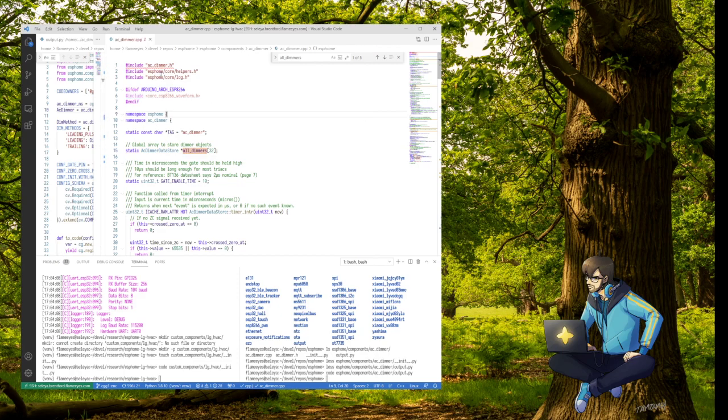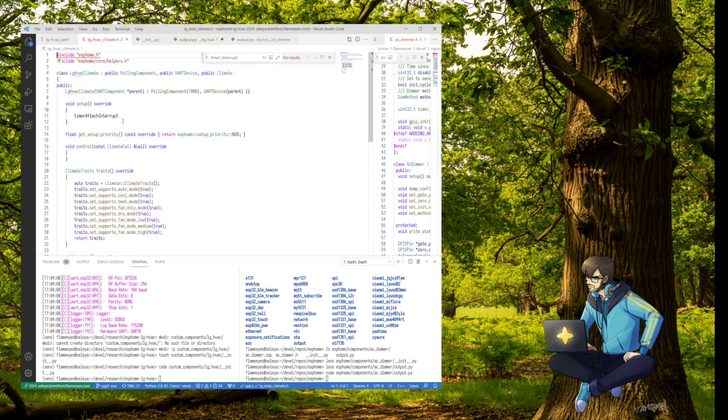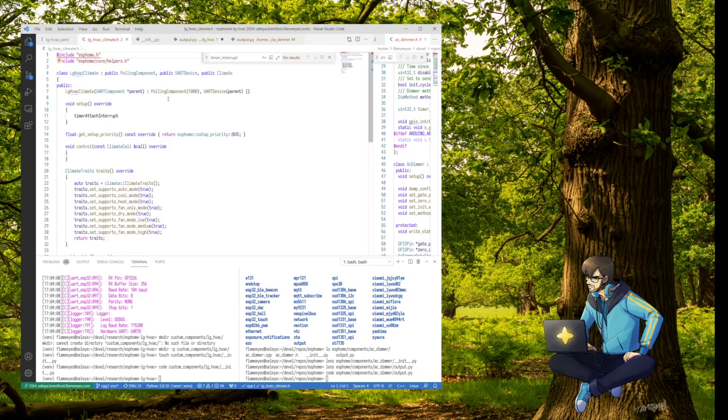Let's see, so this is the class. It's a float output and a component. That's what it means. So this one is actually a polling component, your device, and climate. Although it's not going to be, I'll just make it a component. This is not going to be a polling component. This is just going to be a component, because then I don't care about the polling part.